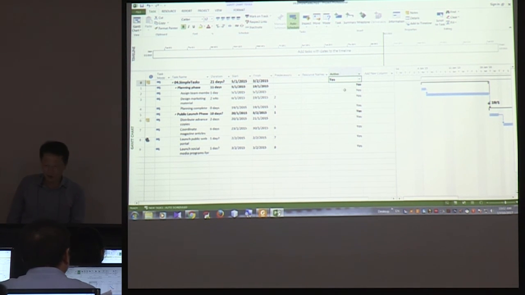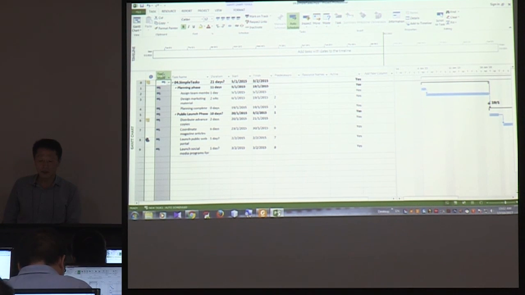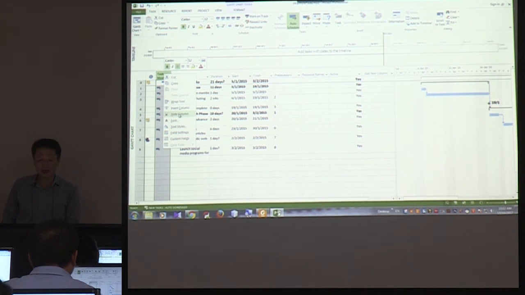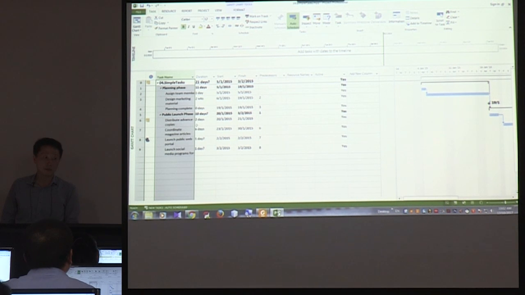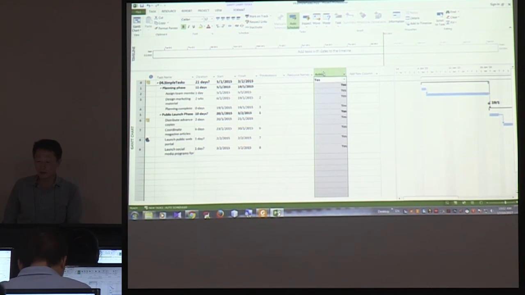Also, you can hide some columns. If you want to hide this column, you right-click, and there is a Hide command here. If you click Hide, you can hide that column. You can also drag columns.